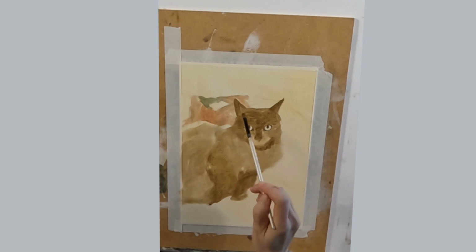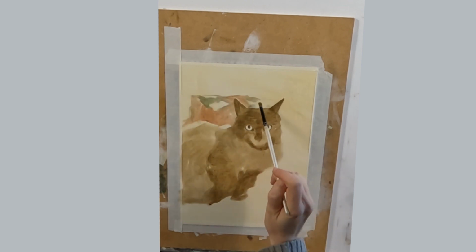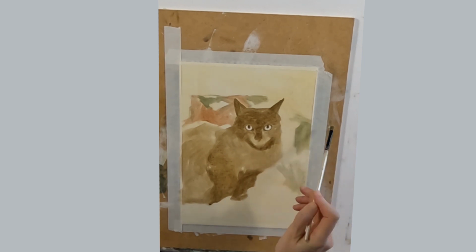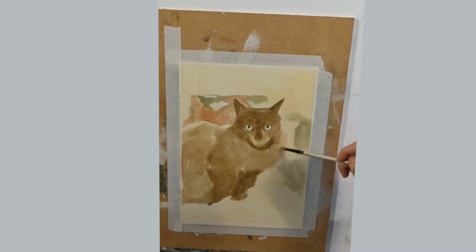Because I want my colours to be as fresh as possible, I am then doing the same thing with the background but trying to select the correct colours. Because the paint is very transparent, I don't have to worry about it being super correct. I am aiming for a general value and general colour that I can adjust later on in the painting.